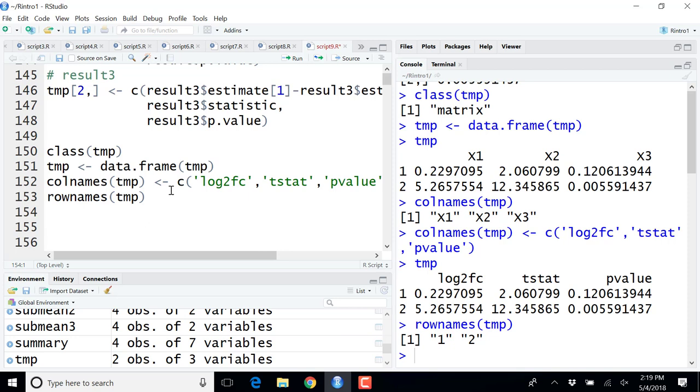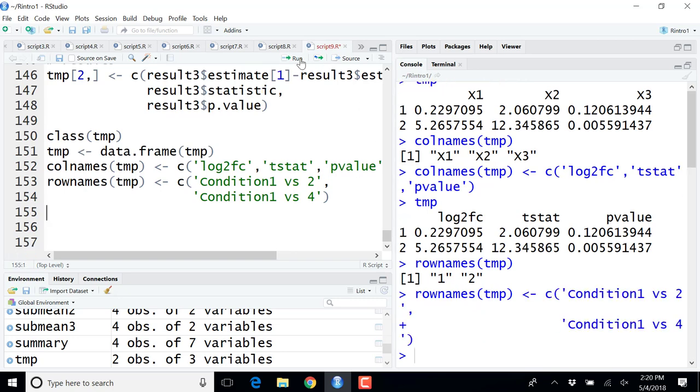I want to put our comparison names there, so that we have 2 spaces, right? The first one is for comparing condition 1 versus 2. And the second one is condition 1 versus 4. Then run.